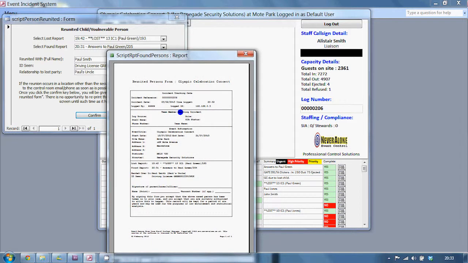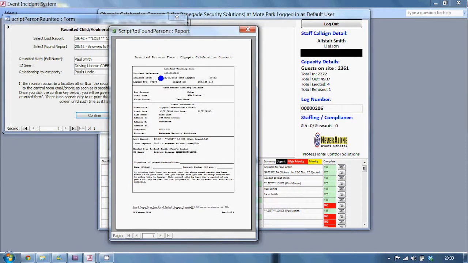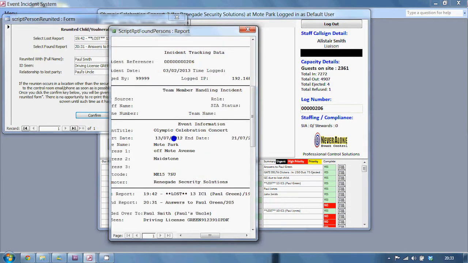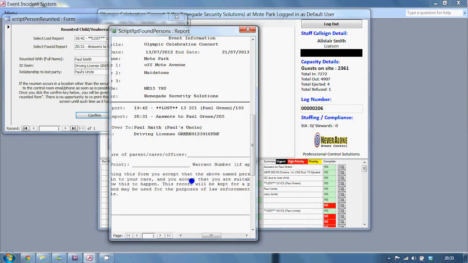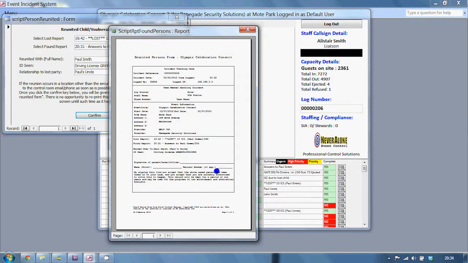What this is here is a form that can be signed off, giving all the information of the lost child, the information of who they're being handed over to, and can be signed and printed and witnessed by the person that you're handing the child back into the care of. This is instrumental again in protecting us and making sure our child protection policies are maintained.